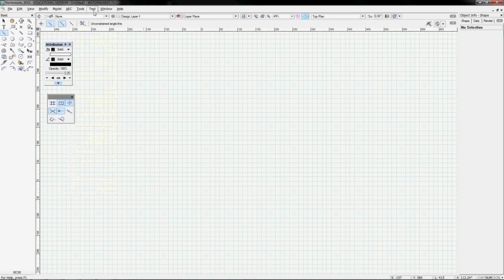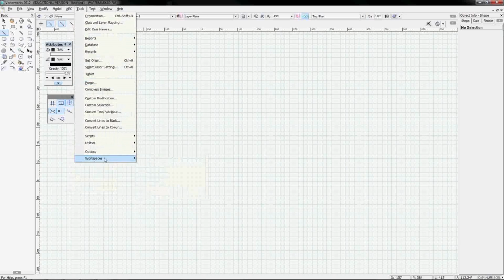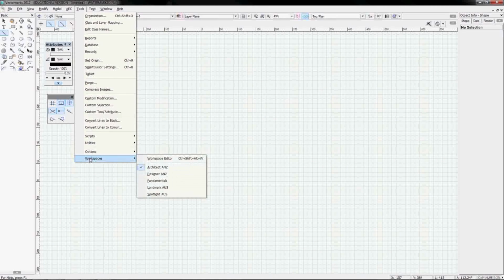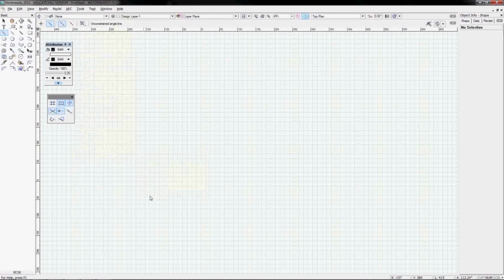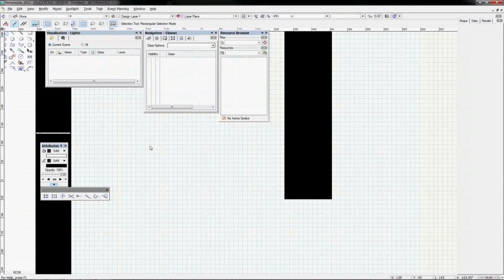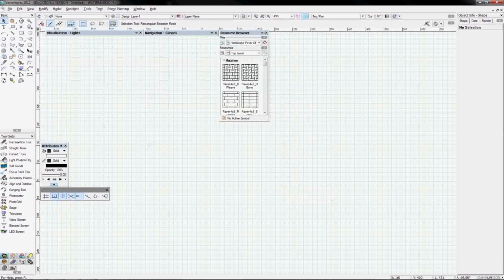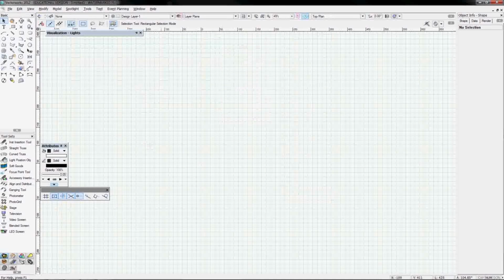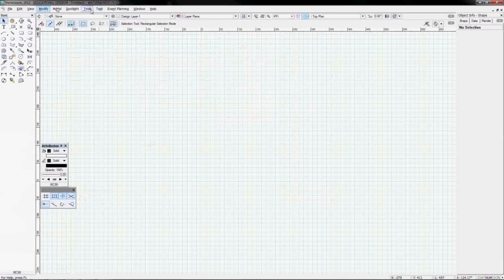The other thing I would encourage you to do, only because for some of you these menus might seem a bit unfamiliar, and as I was encouraging you to use last time that we discussed this program, we were using the Spotlight Australia package. Now under your tools menu, under workspaces and Spotlight Australia, I would click on that and it might look a little bit more familiar. Some of the menus will juggle around. Obviously I'm going to have to close a few more of these and rearrange a few bits and pieces, but it's generally the same.